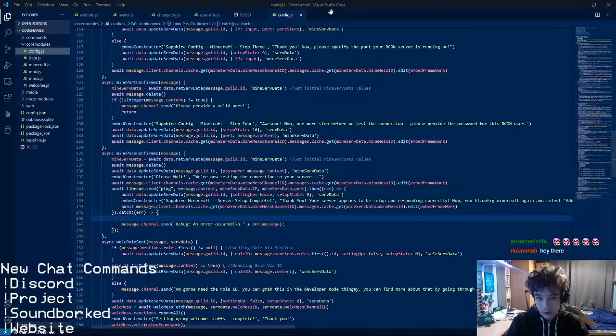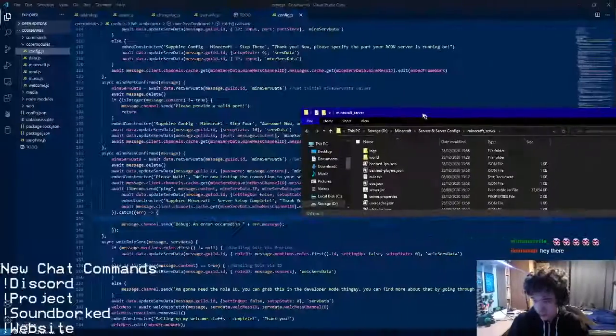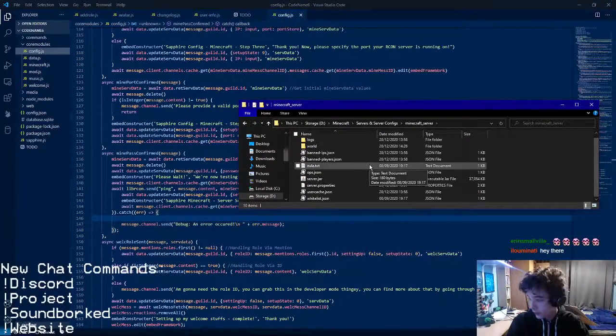What I need to do first is grab something, so you'll have to excuse me for a second while I look at that screen. You can see this, can't you? Yeah, you can. I forgot about the thing I set up to make things easier to demonstrate. Basically, I just need a Minecraft server, because to test a Minecraft server, you need a Minecraft server. Shocker.